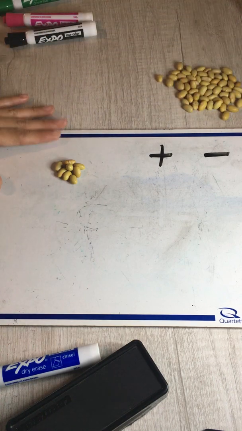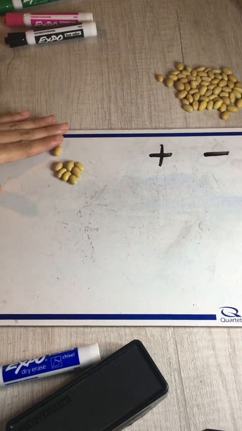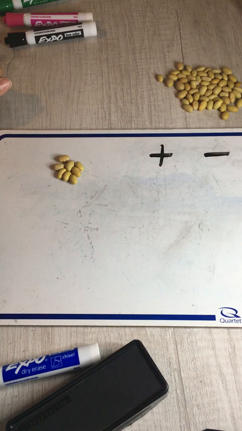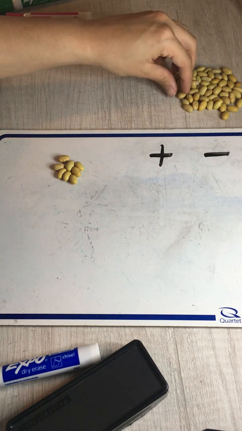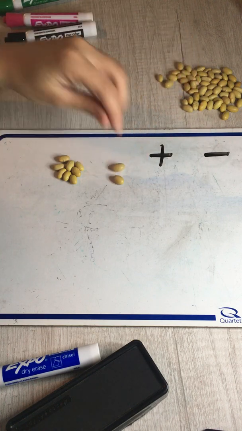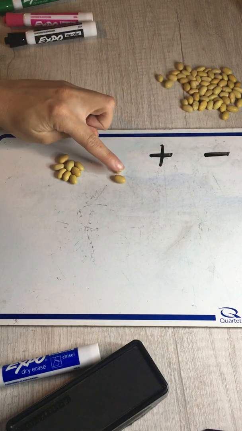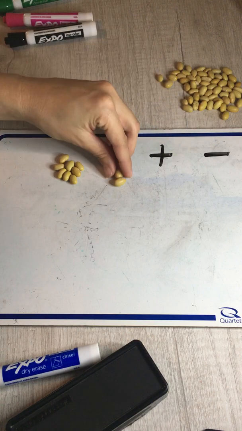8 beans. And then he said, ooh, I love beans. And you know what? These were magic beans. And Jonathan said, oh my gosh, these beans are so cool. They're magic. I want to get some more. And so he decided to get 2 more beans. So he has 8 beans and he got 2 more. So get 2 more beans.